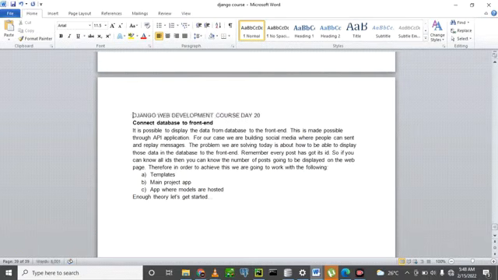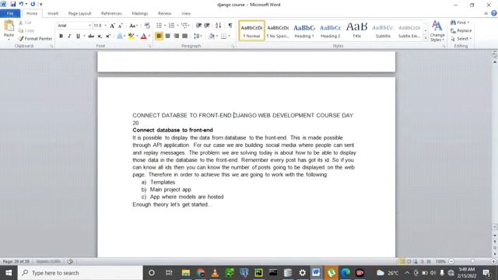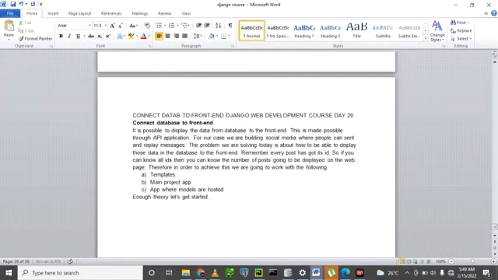I say connect database to frontend, or display data to frontend.